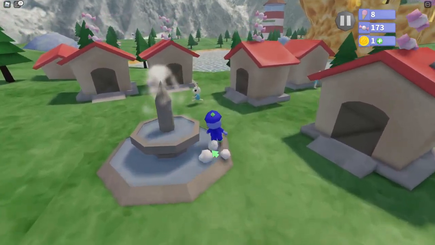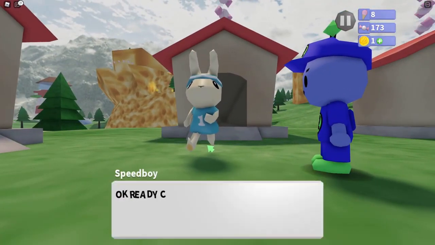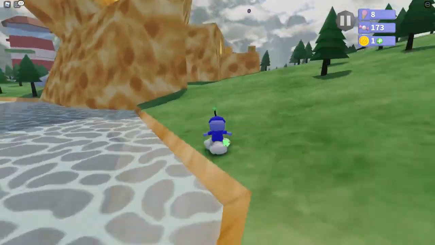I think it's this guy. He looks like he's running. Hey, buddy, I'll race you to the top of that mountain. Wait a minute, what? Okay, ready, cool, let's go. Wait, oh, okay, well, where's the mountain? Oh, okay, it's there. Okay.